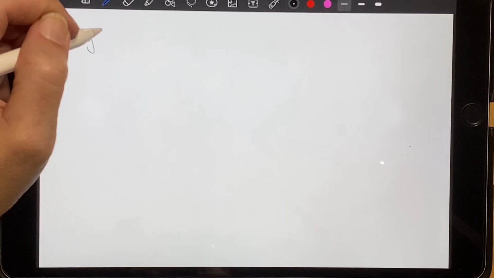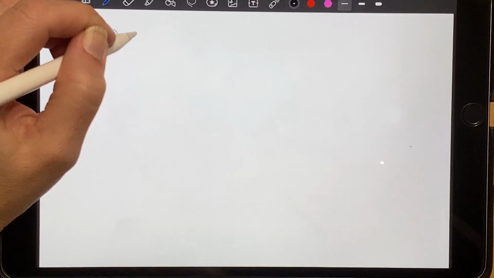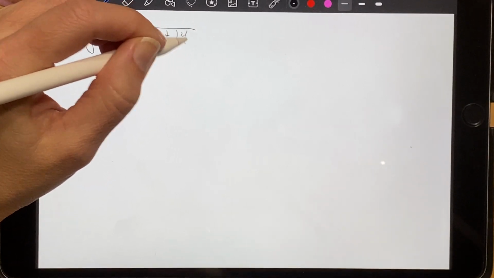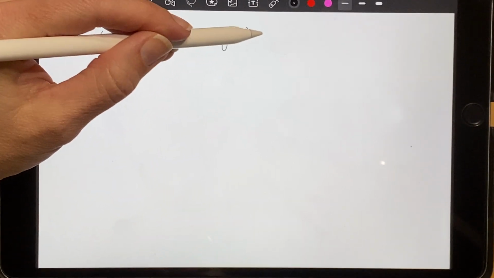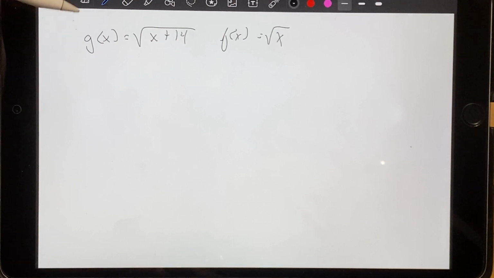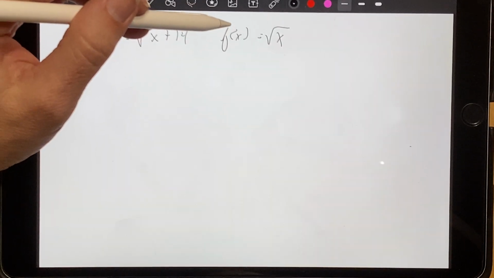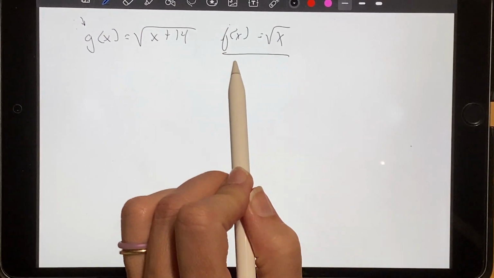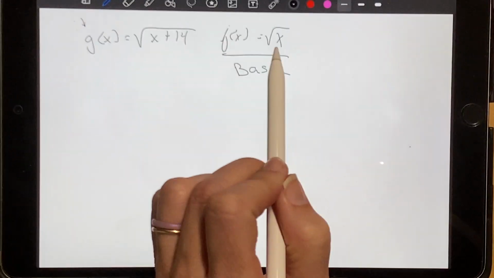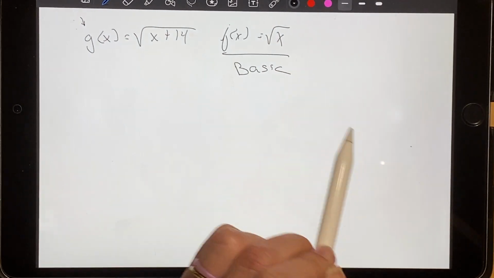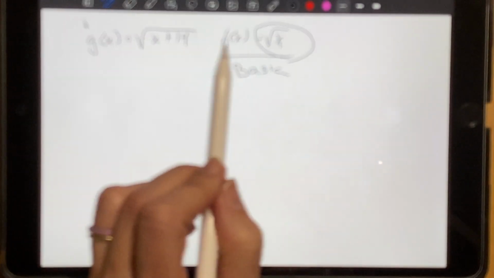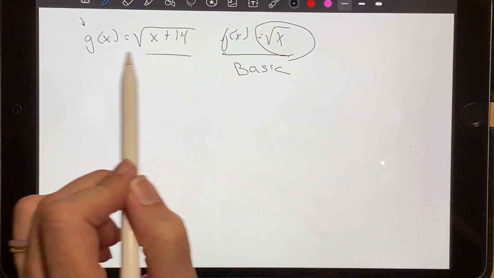Okay, so that is how we look at roots. Let's look at a couple for your homework. For 15 through 18, it just says describe how to attain the graph of G from F. And so they have given, for example, number 15, G of X is equal to the square root of X plus 14. And they say F of X equals the square root of X. So when they're asking, how do we get G when we start here, we're looking at F of X and saying, this is our basic graph. We already know our A value is 1. We have nothing added. It's at the origin. Here's our base.